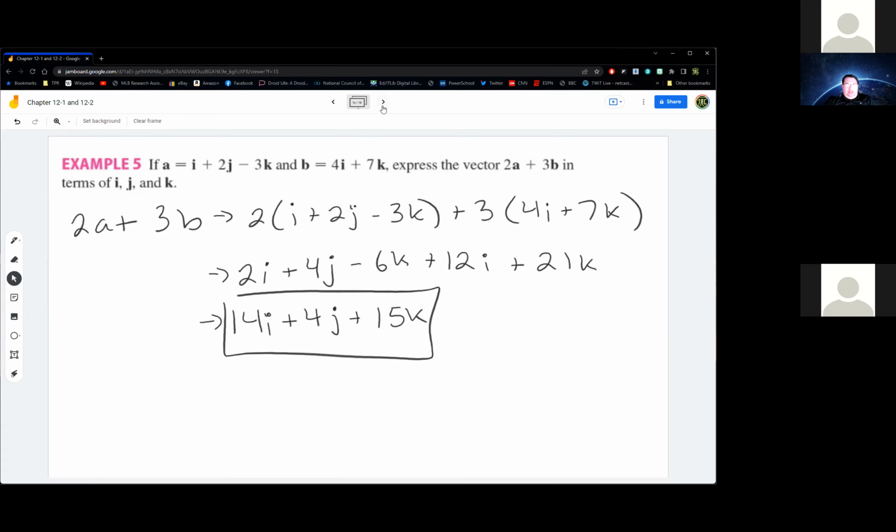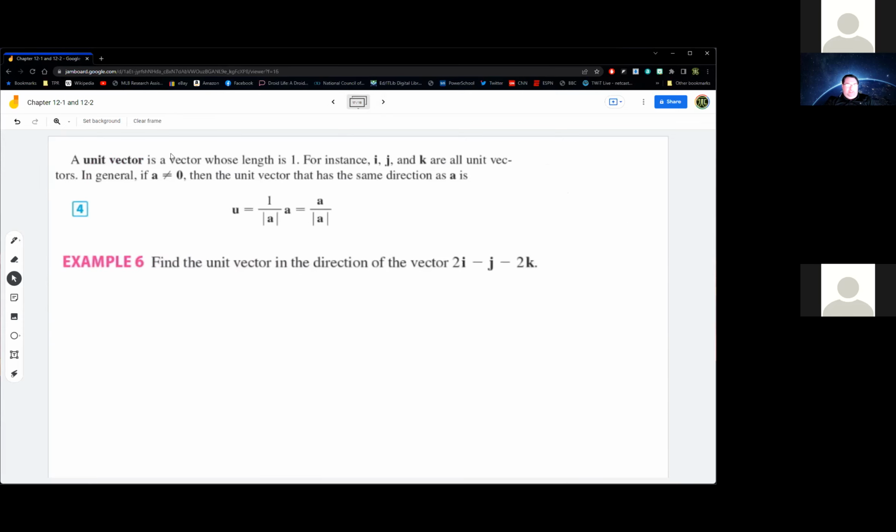All right. Last part of vectors we're going to look at, or this part thing at least. Unit vector. So when you think of a unit circle, my radius is 1. A unit vector is a vector whose length is 1. So a unit vector is not the same as a position vector, because the position vector is taking that vector and moving it to the origin, but the magnitude is still the same. A unit vector is going to tell me the direction. It's going to be the same direction as a vector that I have, but its length is going to be 1.